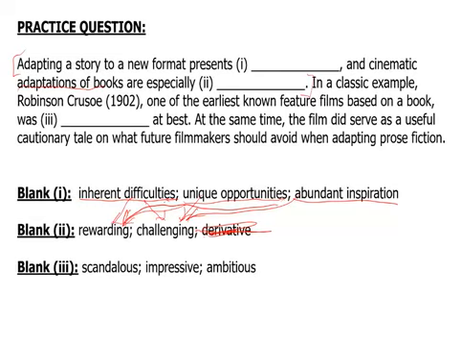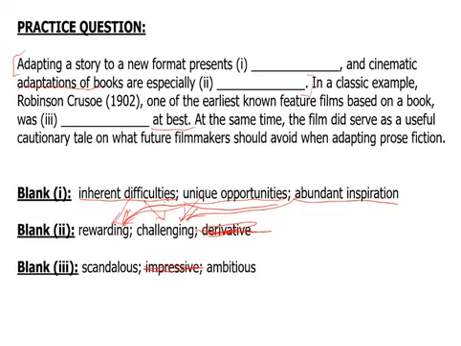Robinson Crusoe, which was based on a book, was blank at best. Well, that's interesting because the phrase "at best" in this context is being used to give something faint praise, or no praise at all, where you're just saying it wasn't really good. At best, it was only this, so it could have been better. Well, we don't want impressive, because if something is impressive, it kind of is the best. "Oh, I'm really impressed. This is so awesome." That suggests the best. So you're not making faint praise. You would maybe say it was impressive and it was the best.